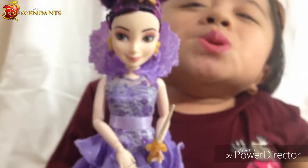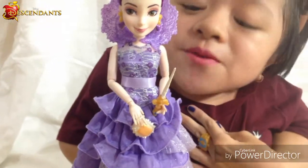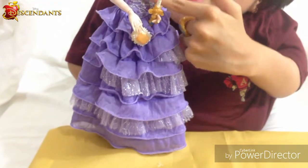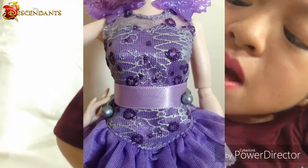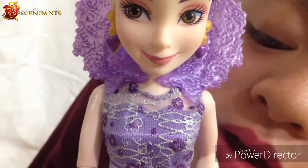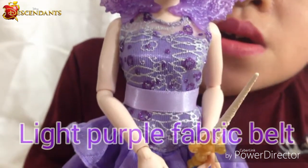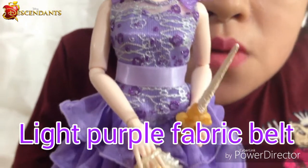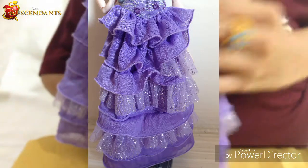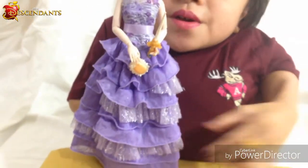Now let's talk about her awesome dress! I really really love her dress, first of all because it's purple — my favorite color. The design is really really good. The top of her dress has some laces on it, a very ornate design, with dark metallic glitter purples. She has a light purple fabric, and on the bottom of her gown it's ruffled and layered. It's so beautiful and very soft too — I want this dress!